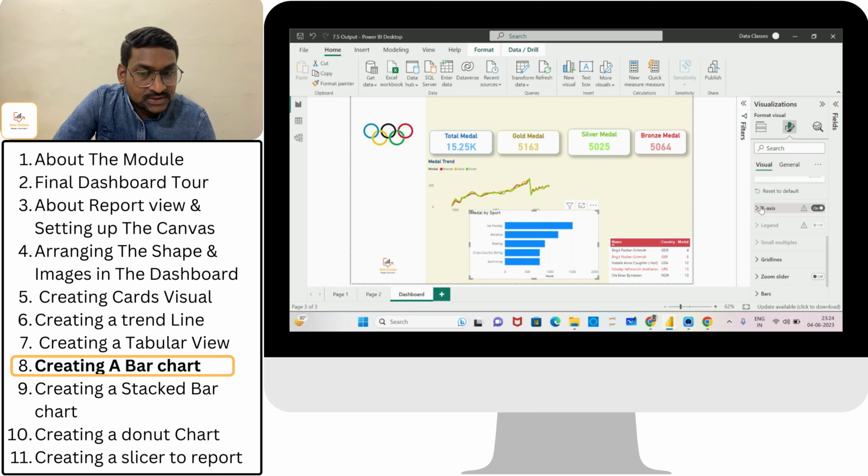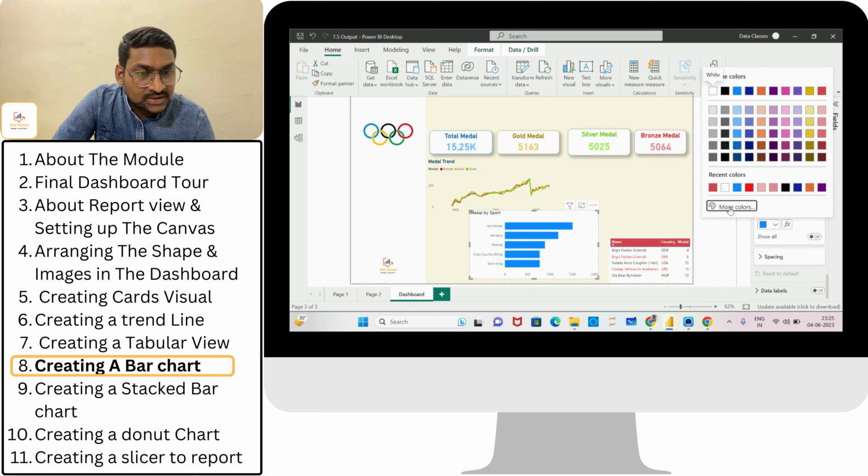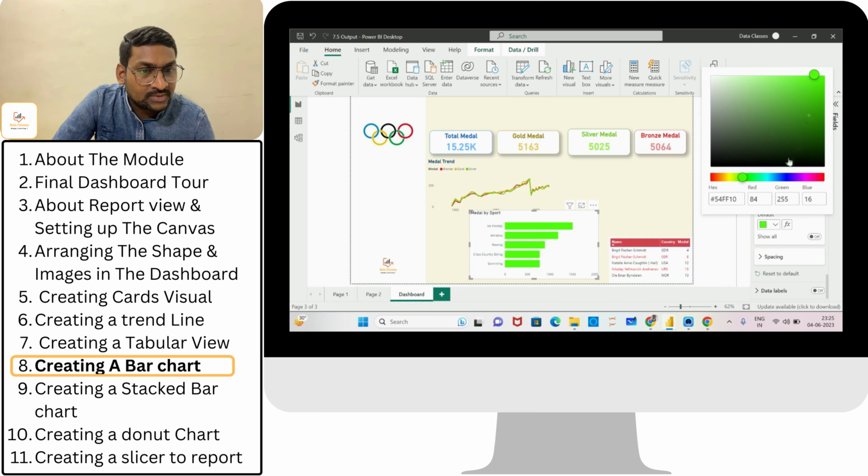Similarly, in the x-axis, the count is okay, the values are okay, but the title again I don't want. Grid lines, I don't want any grid lines in my chart, so I'll remove the vertical grid lines also, and I will remove the horizontal. It doesn't have horizontal, it's okay. And the color of the bars, let's make some color out of our charts. I will make it a green, maybe not that bright, something like this, fine.